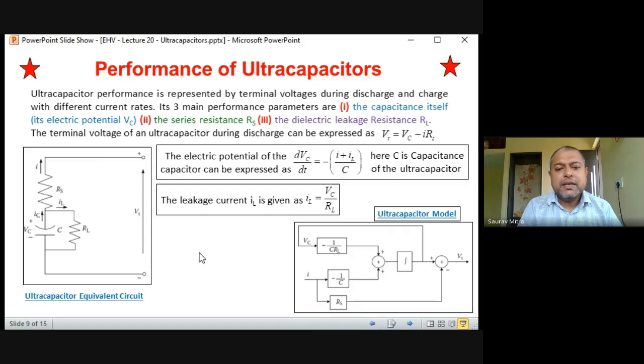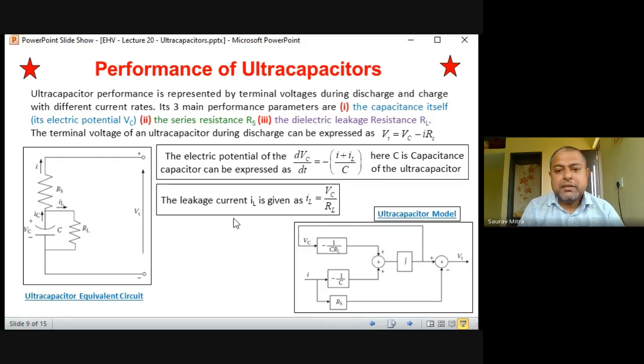And we know that we integrate. So what is the voltage across the capacitor? It is the integration of I. So instead of IC, you have to write minus I plus IL. The integration of minus I plus IL into dt. That's why you are adding these two currents, I and IL. It is getting added here, and they are getting integrated. The top one is IL, and the bottom one is I. They are producing IC. This IC is coming here after integration, and they are producing that VT.